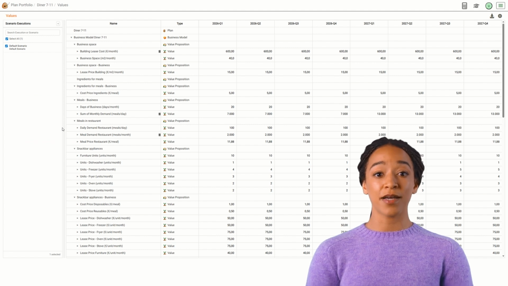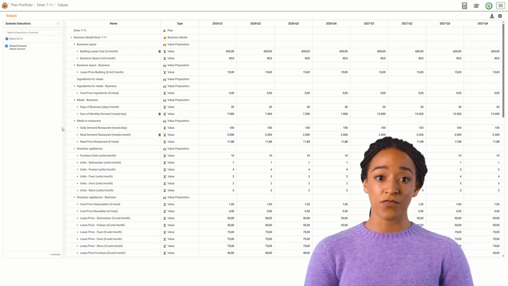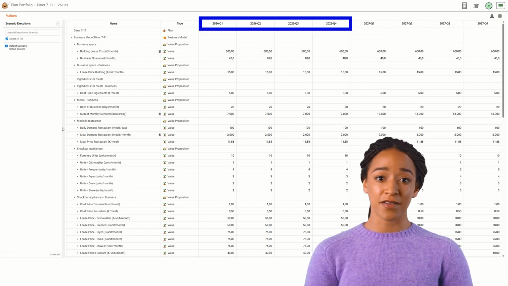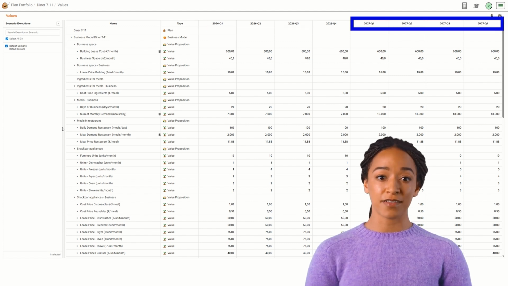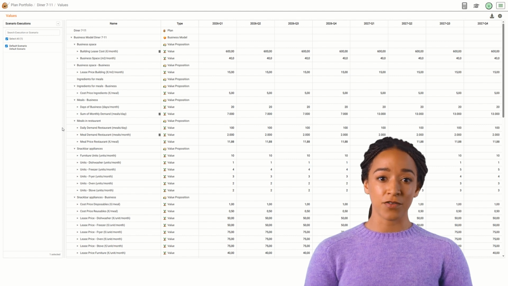Here you can see all the input values and calculated values that you have worked out in the value cube, laid out on the time horizon that you have defined earlier. In this example, the horizon of each phase consists of 4 quarters in 1 year. In other words, the first year is Dyna 711, without a delivery service, and the second year is with a delivery service. You can change the horizon to any other range that you like.